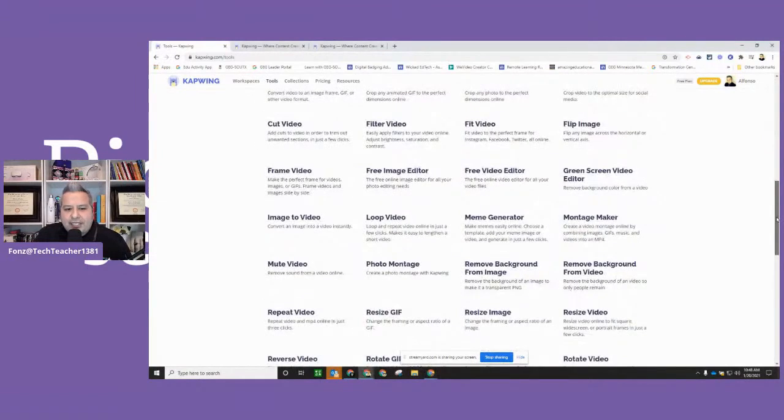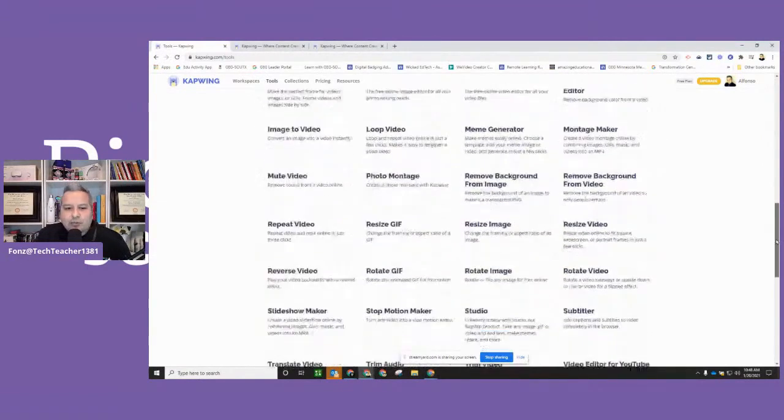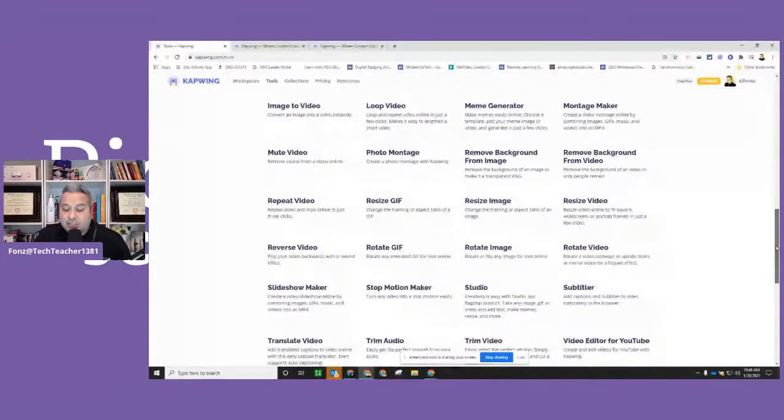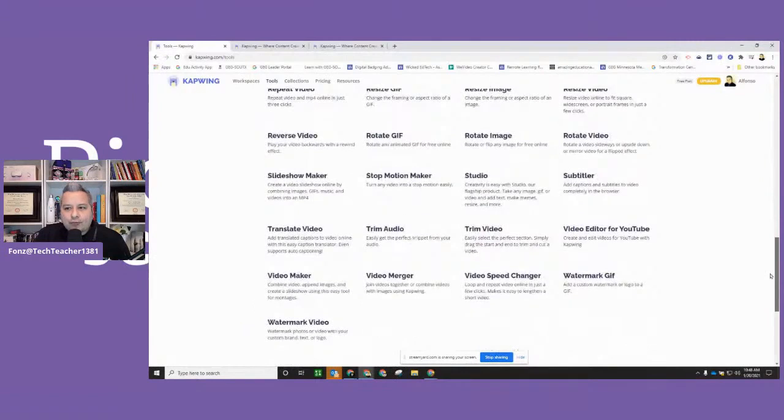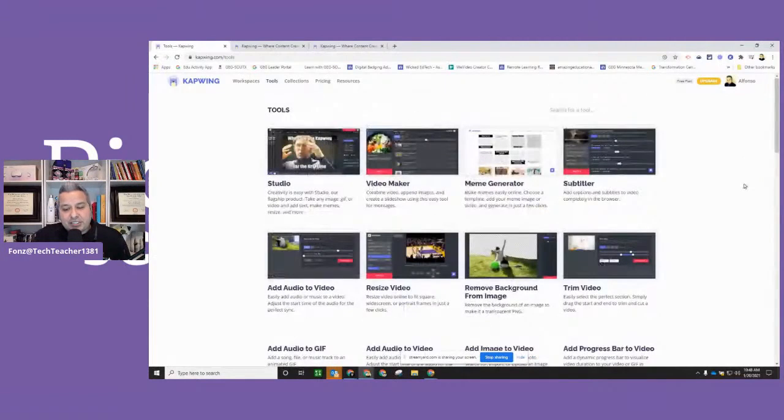You've got meme generators, mute video, repeat video, resize GIFs, rotate them. You can do all of this for free. There is a paid version, but for video creation, as long as you keep your videos under 7 minutes, you can subtitle a whole video, and you can upload it from your desktop, or you can grab a link from YouTube.